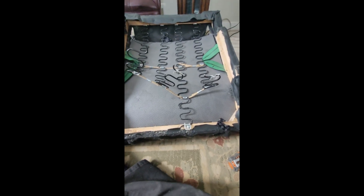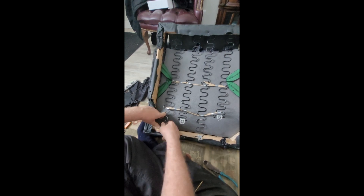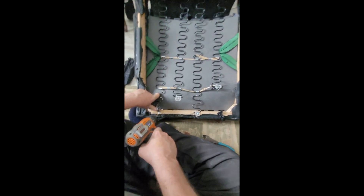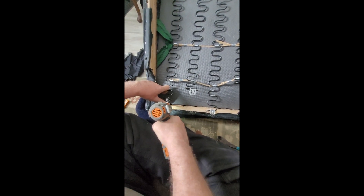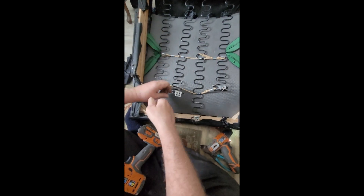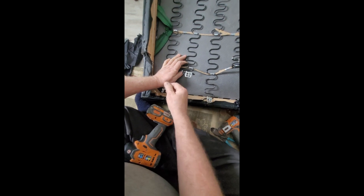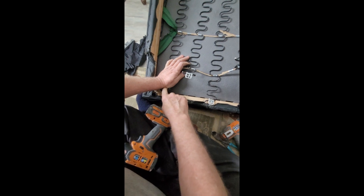I now have one screw in. What we'll do is have Connie hold the telephone. First thing we're doing here is lining up the hole of my strapping, drilling the pilot hole, and getting my screw on my drill. Got to be careful because if one of these rips out of your hand, it's going to hurt you — you can see the sharp corner right next to my wrist there.